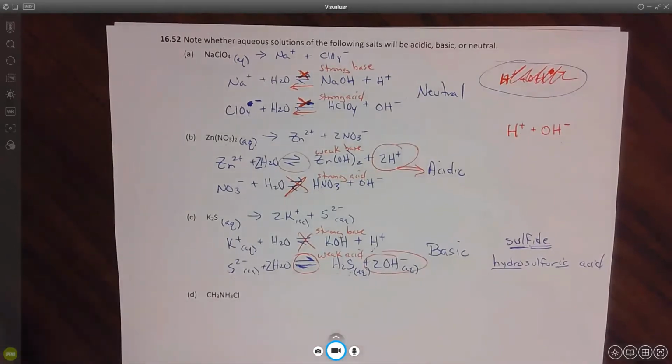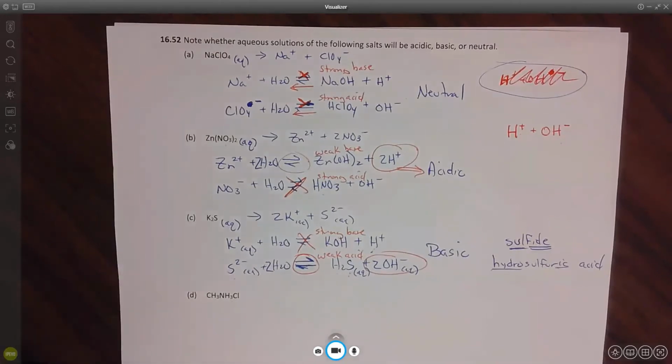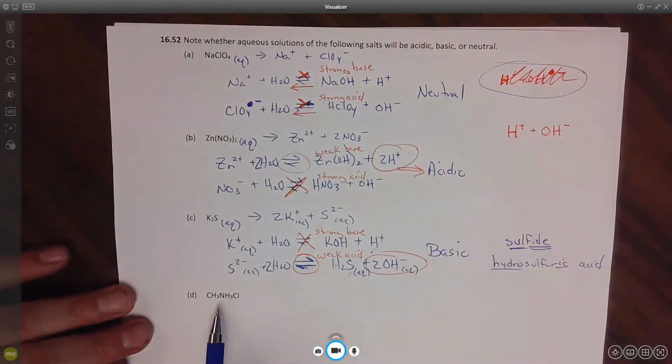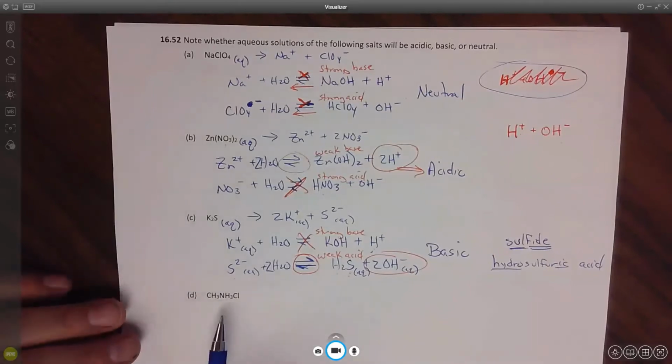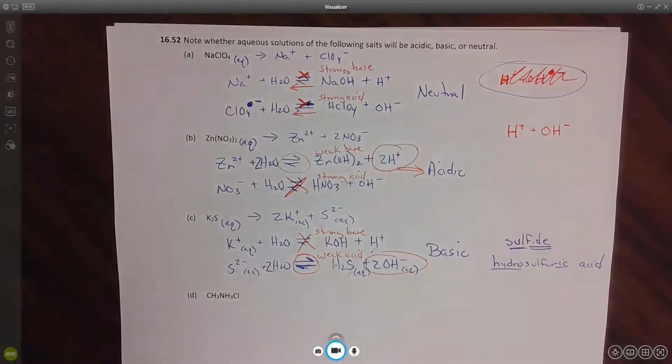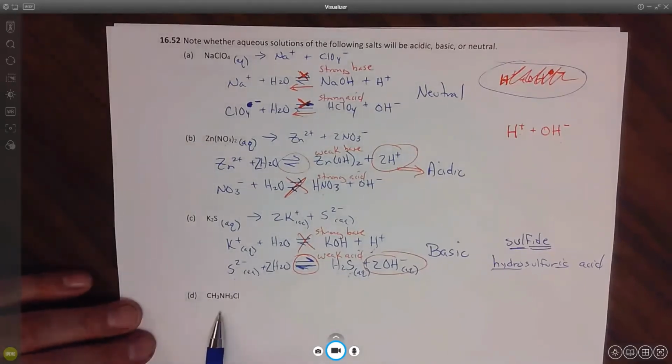Okay, Michael. This one here is called methylamine chloride. I will tell you that it is ionic. So is this ionic compound soluble or insoluble? Doesn't look soluble to me. I said it wasn't, but I guess it is. No, it is soluble. Why is it soluble? What ions are here? I'm telling you it is ionic. So what ions are here?